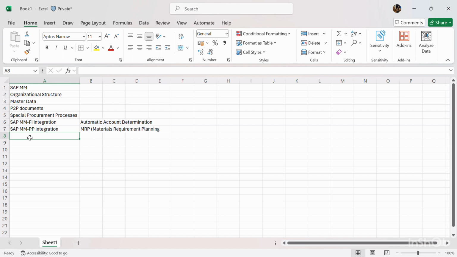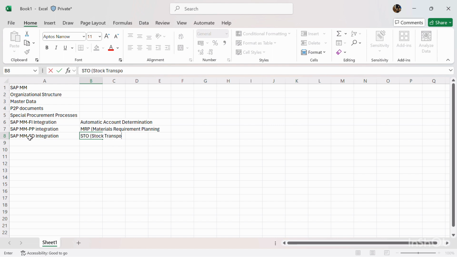Then we have the next one, SAP MM SD integration, which is also called SDO, that is stock transport order.